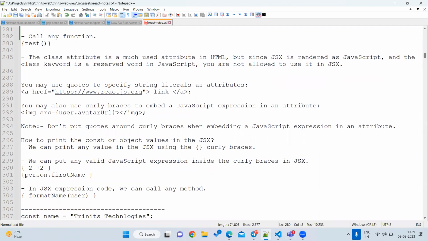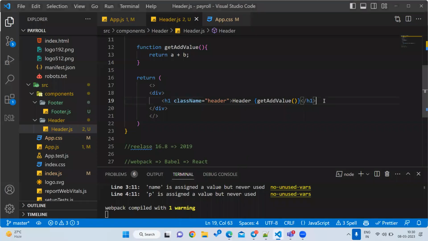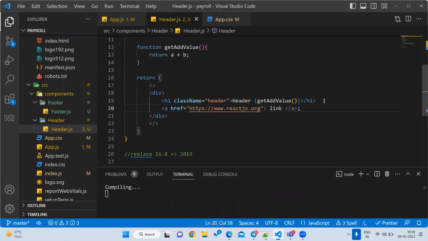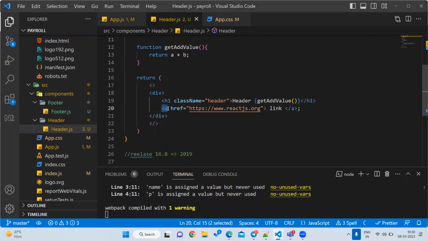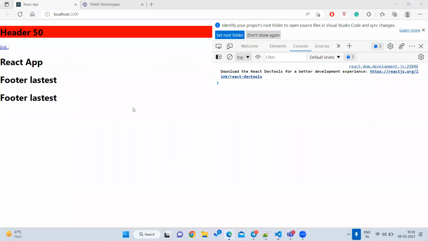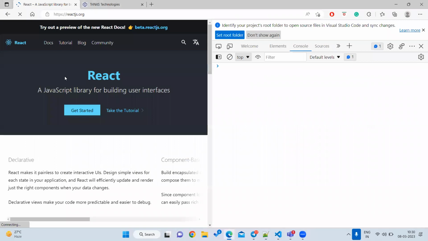Suppose here I want to show one link. Whenever we want to show a link, we can add a link attribute. I'm adding one link attribute, so this is perfectly fine. There is an anchor tag we are adding, and href is equal to some link we are giving. So let us open this link here. Whenever we open that link, it will automatically open. This is HTML code.